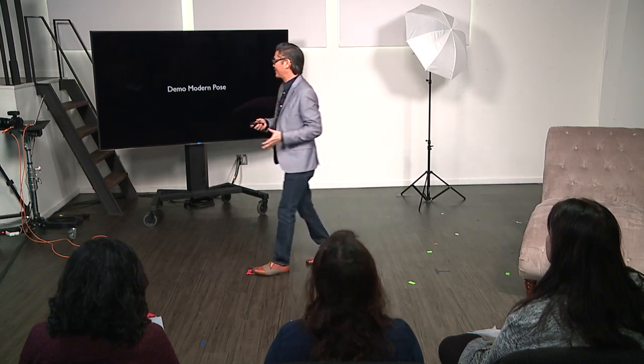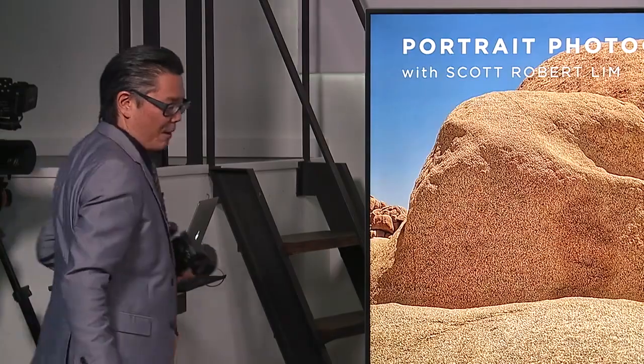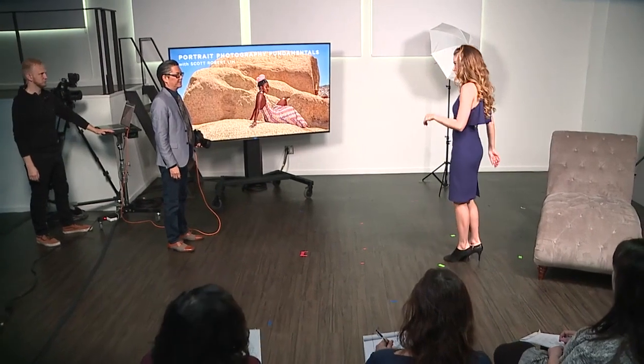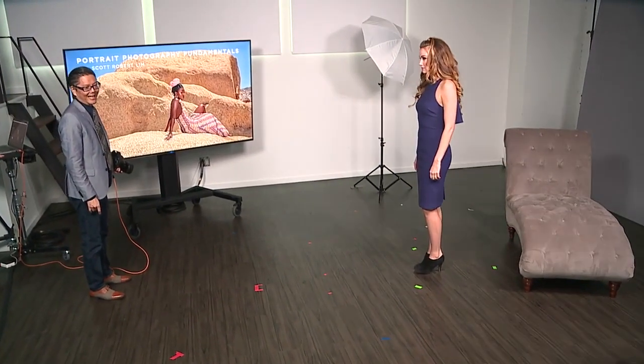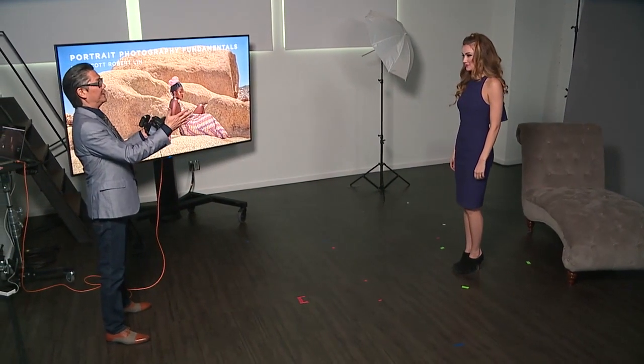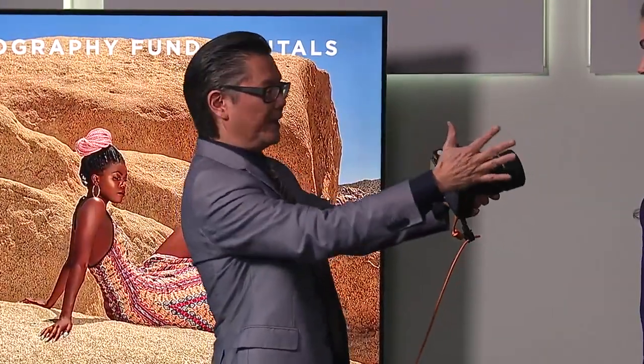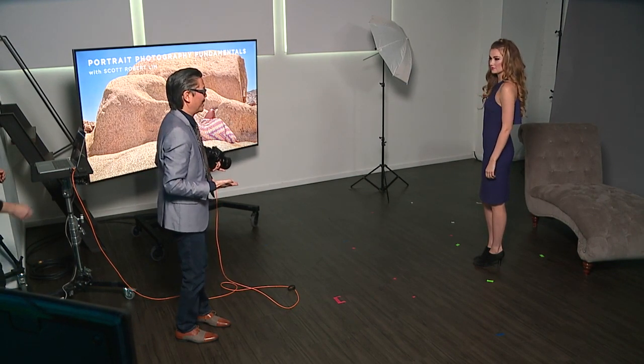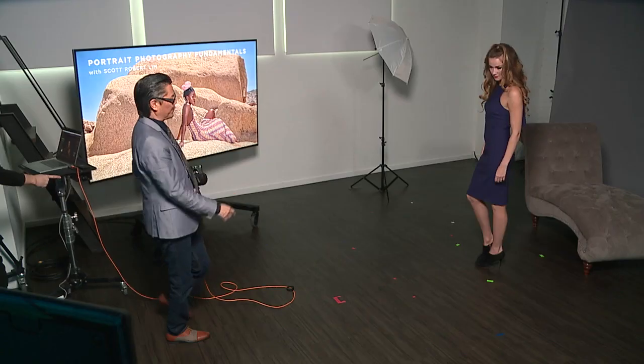So let's demonstrate it. Elena is super fit and she's not the typical person you're going to get as a subject. What I like to do is not shoot their shoulders square to me — slightly at an angle, whatever they feel comfortable. The reason is that will accentuate the waist and make it look thinner. Once you turn slightly to the side, they're 10 pounds lighter already. Now I'm going to have her pop her hip out, look towards her hip, and then with the other leg I'm going to have her raise it.